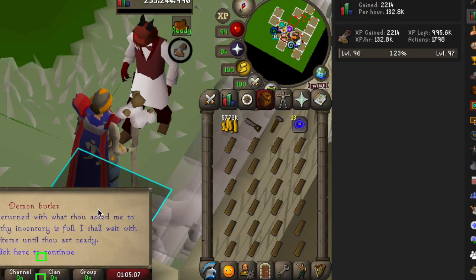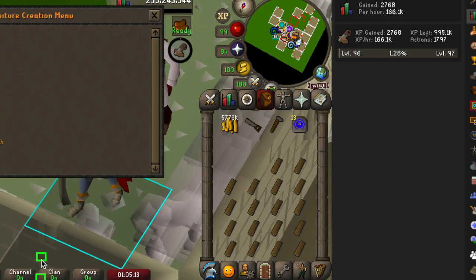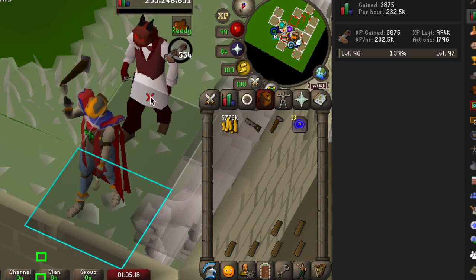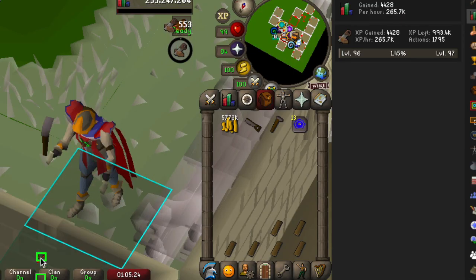You can make this perfect and you will get up to 550k experience per hour, but with this method and the way I was playing, I was getting around 490 to 500k XP per hour, which is very good considering the costs and also how less click intensive this method is compared to the rest of the others.